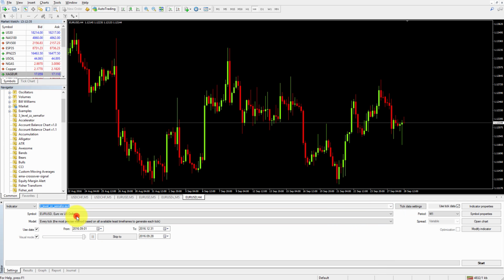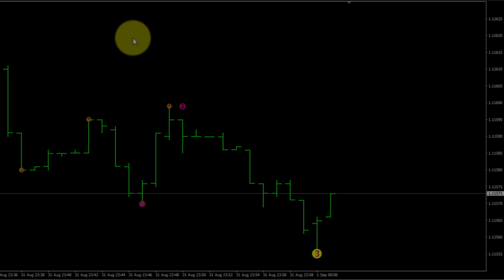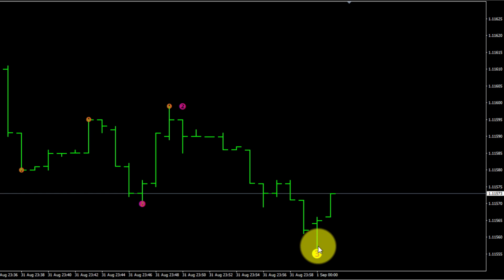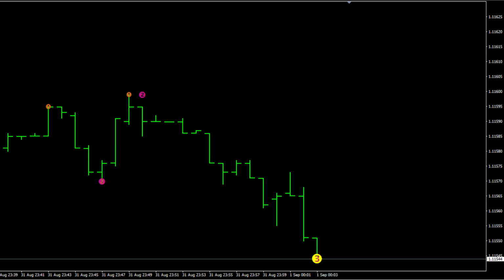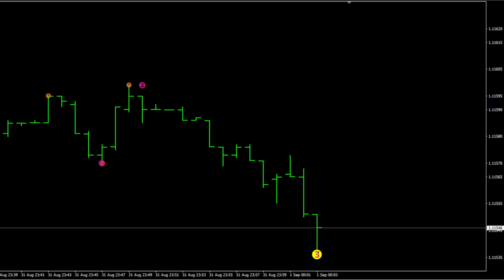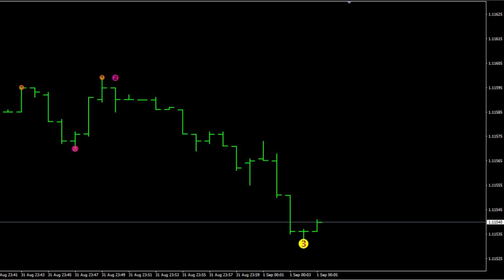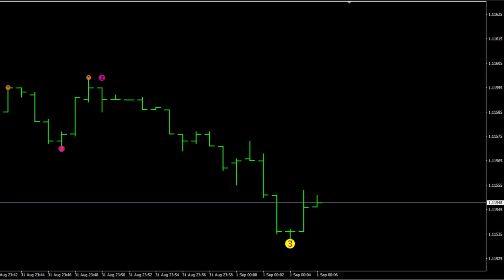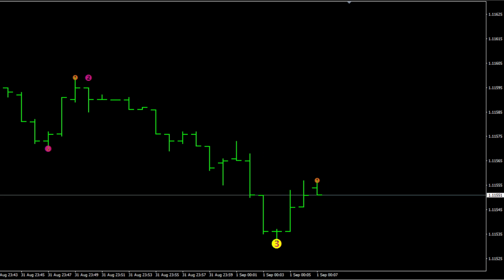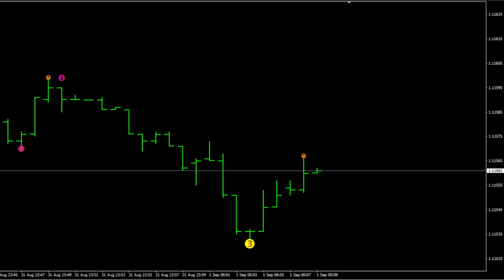3-level ZZ, yeah, that's the one. This number 3 indicates that there is a new low level. And now this price bar is closed, so it should stay here. But when a new low level is formed, you can see that it just pushes this number 3 down and down, and you get just a new perfect low.